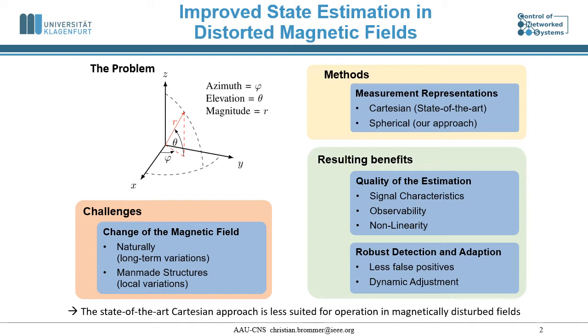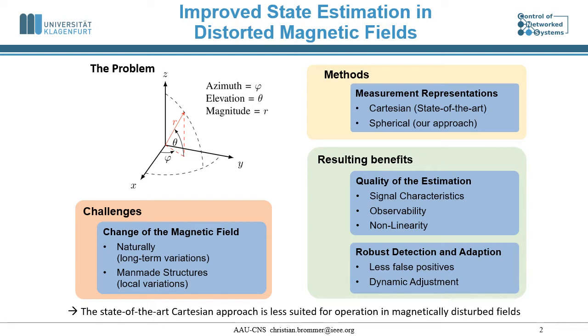We are introducing a new approach that defines the update of the magnetometer in spherical coordinates, which is a more natural representation. The measurement of a magnetometer represents an orientation in 3D and the magnitude of the magnetic field, which is independent of the orientation. Therefore, a representation of the measurement in Cartesian coordinates is rather unintuitive, since the information of orientation and magnitude are combined in values for x, y, and z. The spherical representation is the much more natural choice, and we will show that the representation in spherical coordinates improves the robustness and disturbance detection of the estimator.